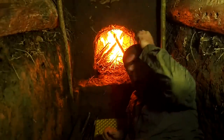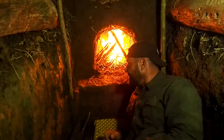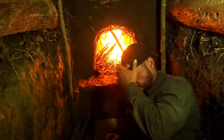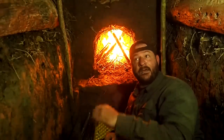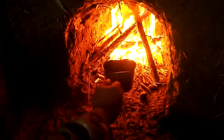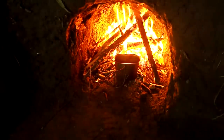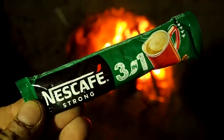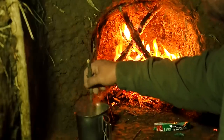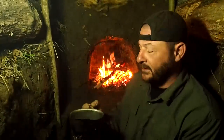It's early, but it's about 30 degrees outside and it's probably 70 to 75 in here. So once again, I'm happy with that. That thing is killing it. And there you go, solo overnight building a bunker in the woods. More great things to come.